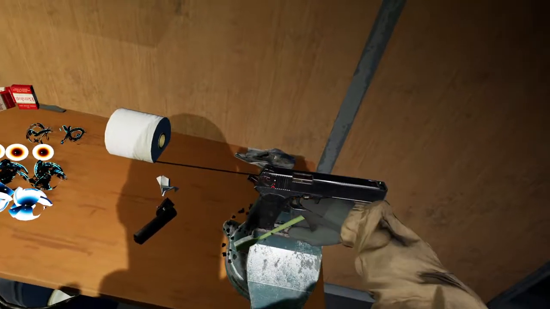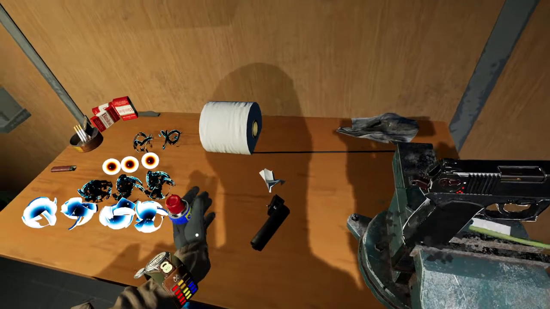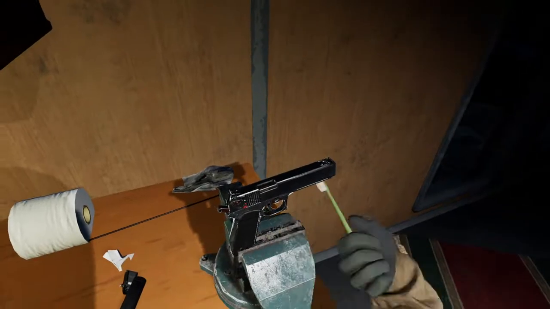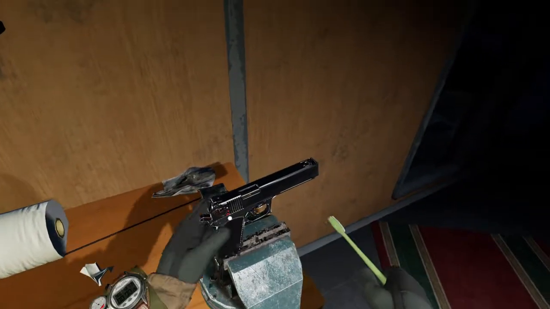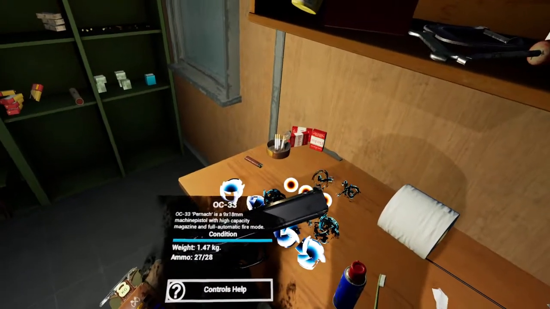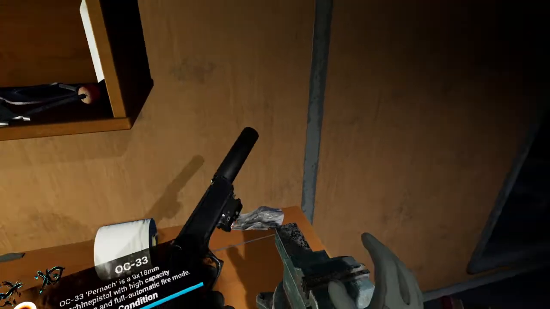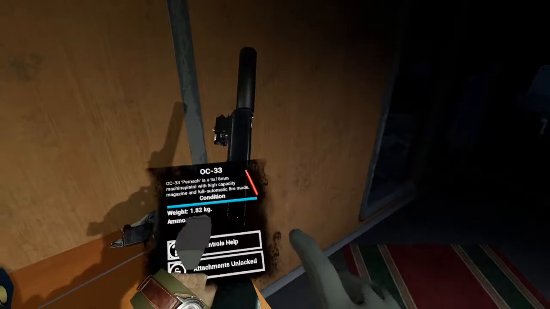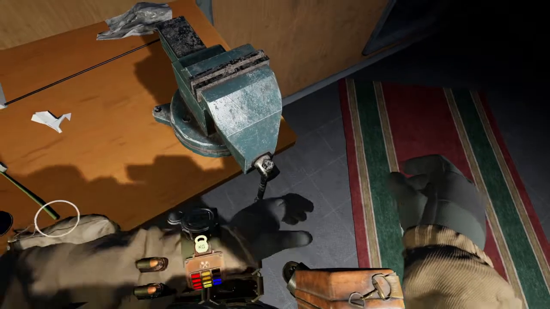Whoa, lots of dirt on the grip. Whoa, how did we get to... Okay. Thought we had to clean out the barrel, but apparently not. Put our attachments back on. Alright. We'll lock those in place. Locked. We are still on single shot. That's what we want.